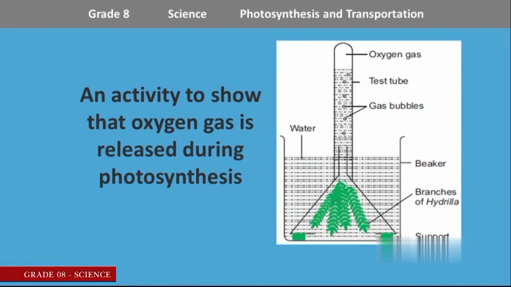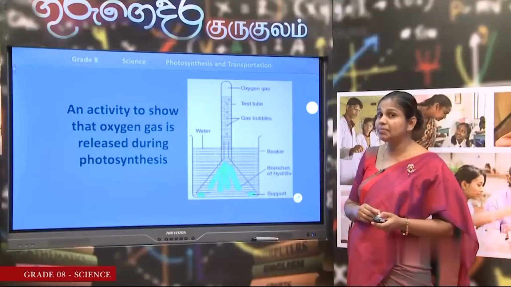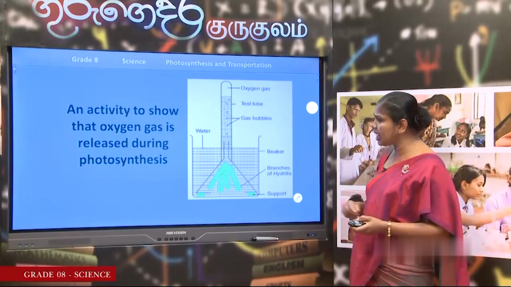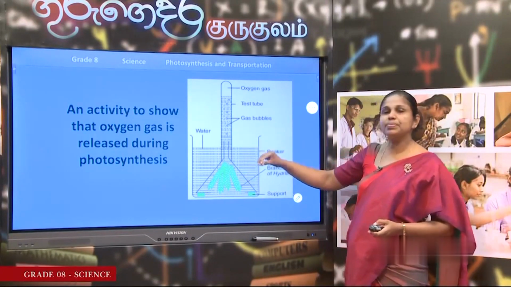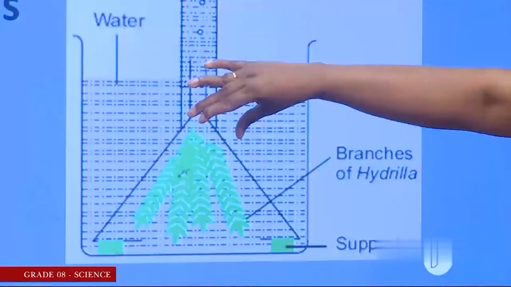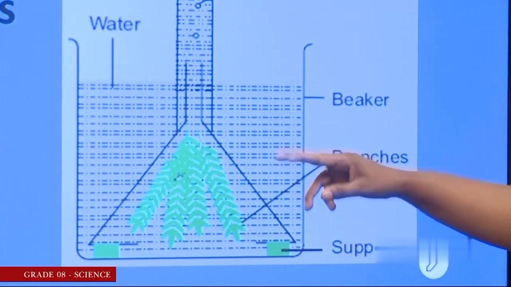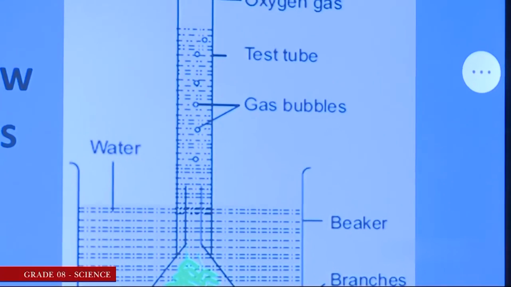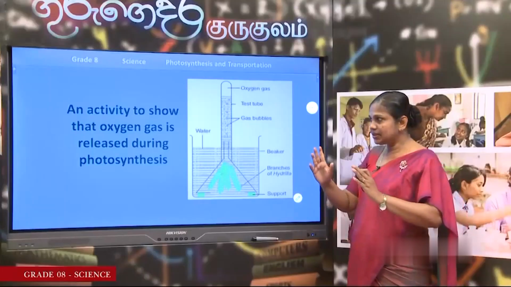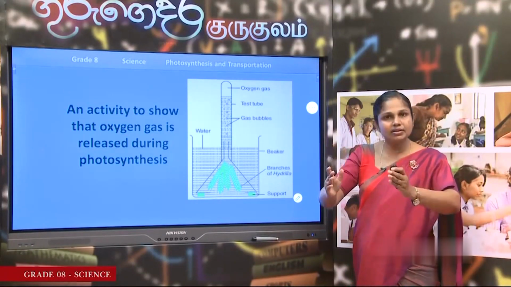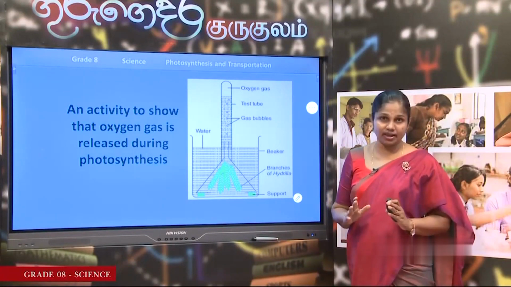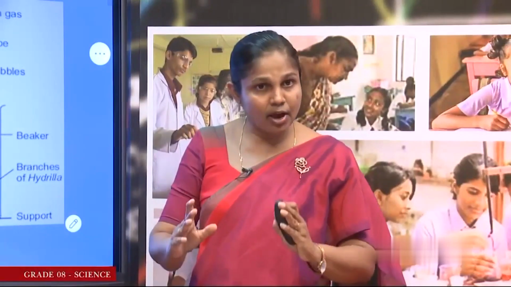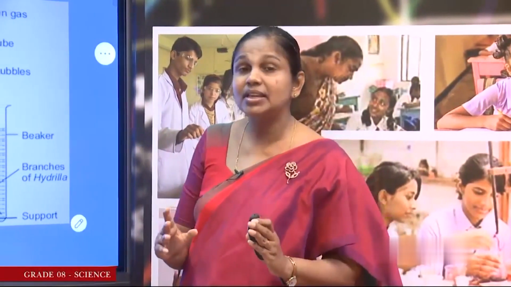You must take some water to the trough and then you have to find an aquatic plant like hydrilla. It is easy to use hydrilla here, children, because it is a floating aquatic plant. So, take some pieces of hydrilla like this and trap this hydrilla plant using a funnel here like this, and then close this funnel by a test tube containing water. After arranging all, the setup must be carefully taken to a place where there is bright sunlight, and keep the setup in an outside place where bright sunlight is available.